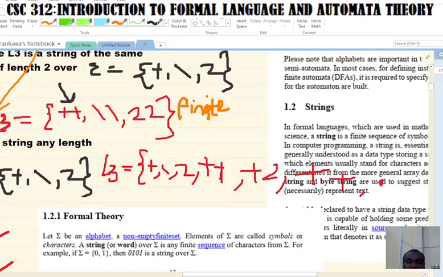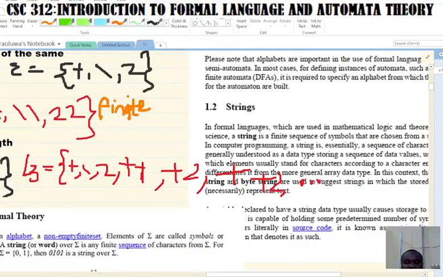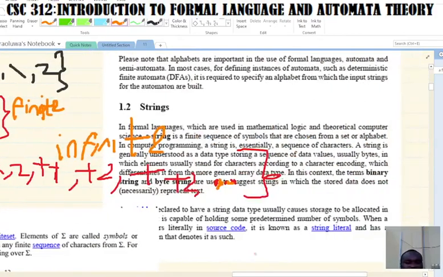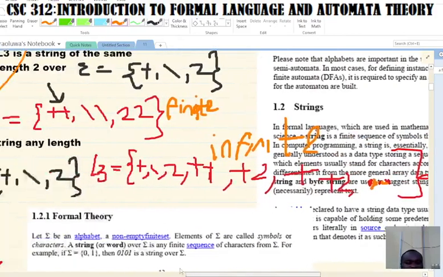So this one continues, plus 2 and so on and so forth. You now put 2 dots. So this is an example of an infinite set of strings, because it continues. Because of any length, you can keep writing any form you like. Okay, there is no restriction.